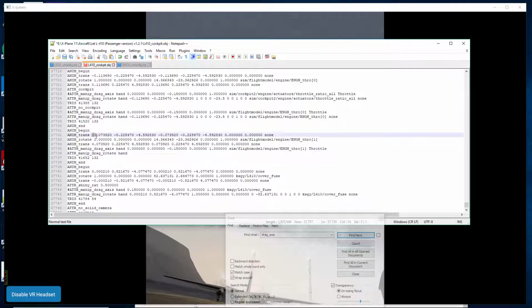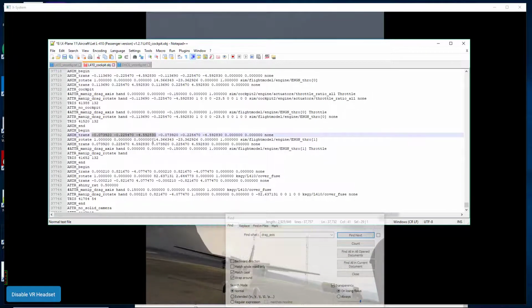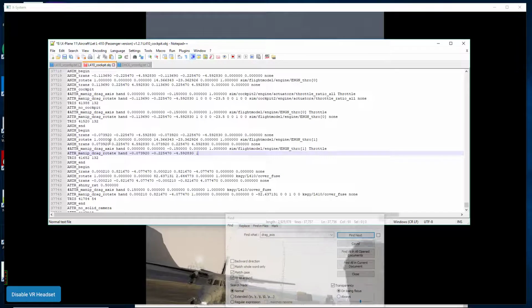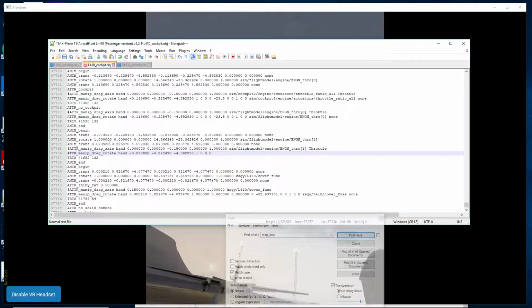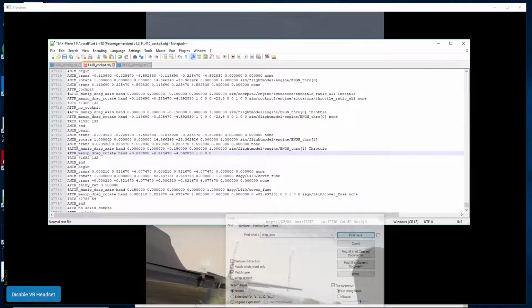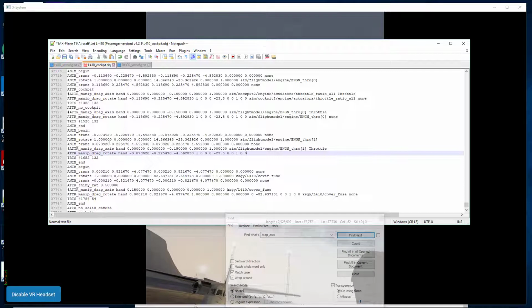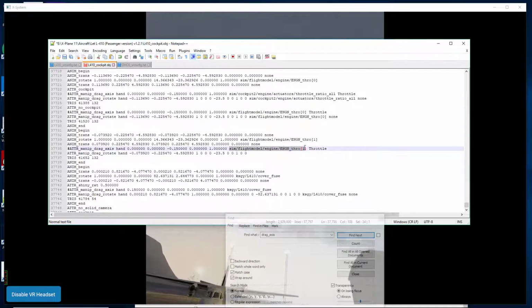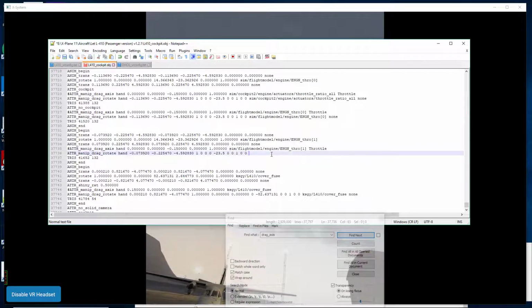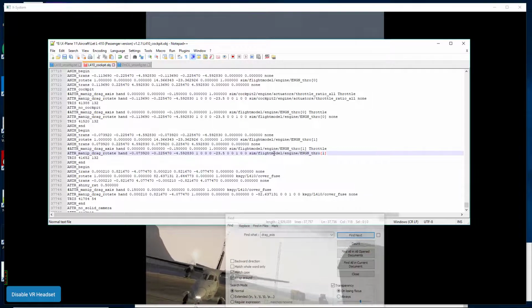Probably could have copied it, but whatever, we can do it quickly enough. 1, 0, 0, 0, negative 23 and a half, 0, 0, 1, 0, 0, throttle 1, and none.